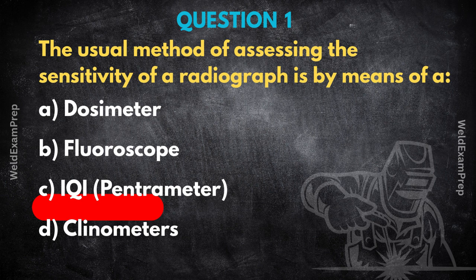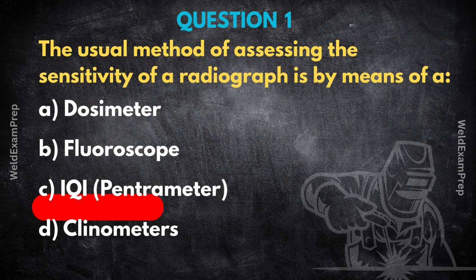And why the 2 different kinds? Does it matter which one you use? It does, and it usually depends on the code you're working to. For example, many international codes use the wire type. You have to be able to see a certain number of these tiny, progressively smaller wires on the film, proving you can see fine detail. Exactly. And then the hole type, which is common in some US codes, has tiny holes drilled in it. And again, you have to be able to see a specific, very small hole.